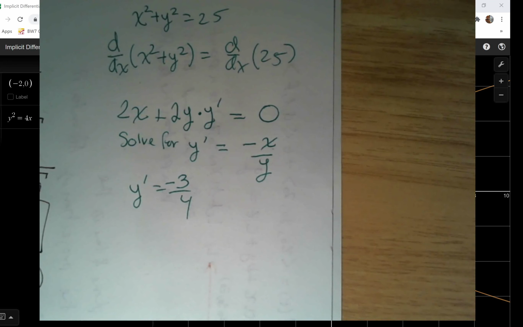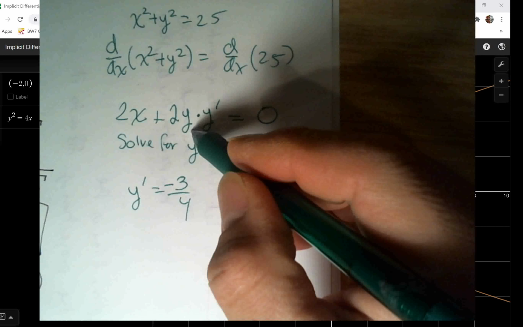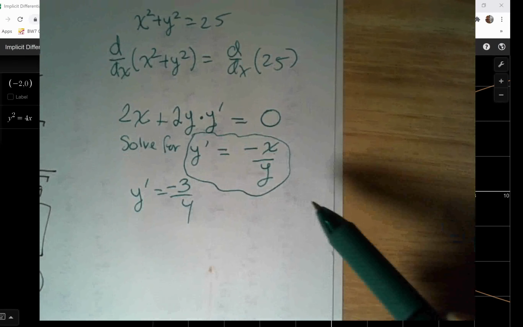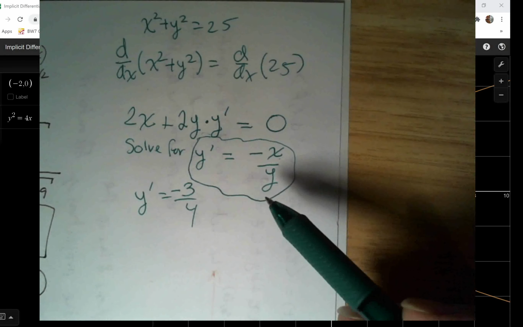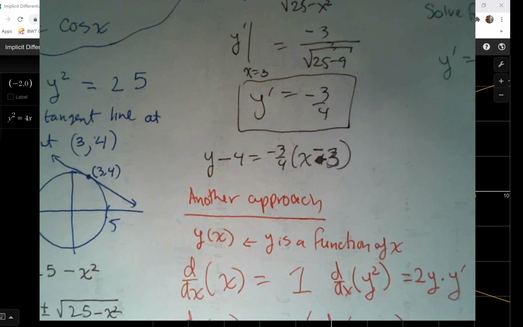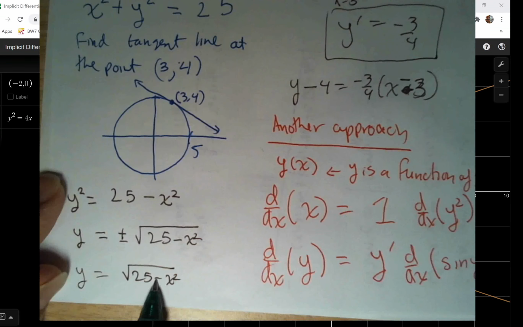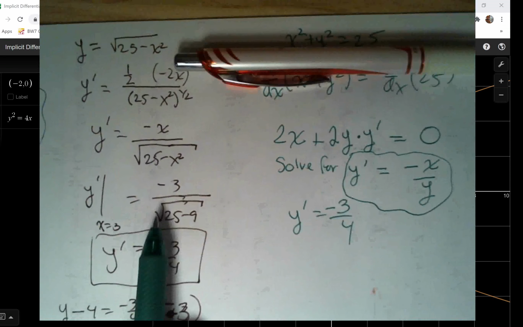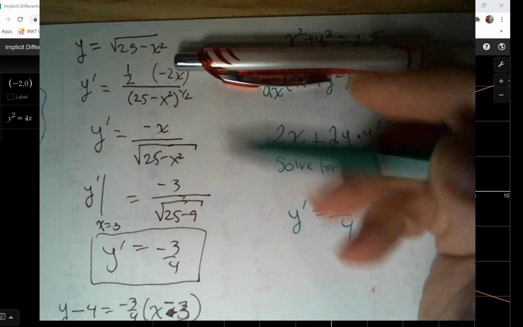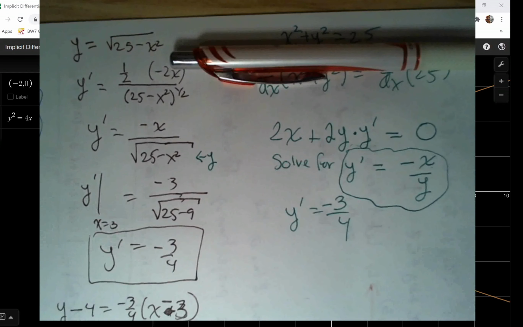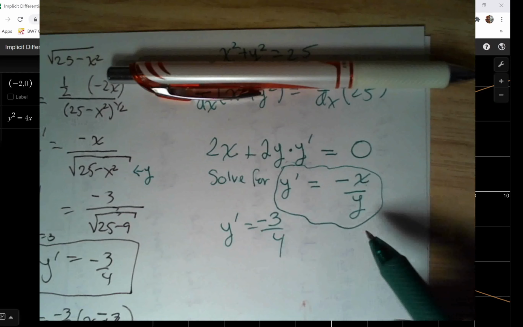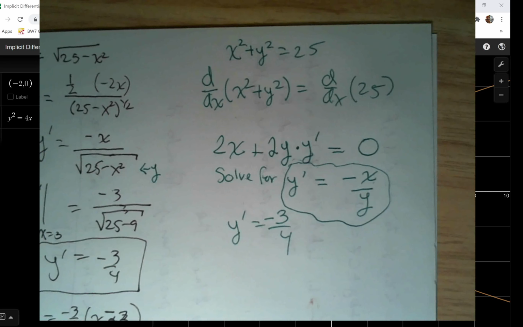Now notice here, even when we're at this derivative, y is an unknown function of x, but in this case it is known. When I actually solve for y, that function of y is root 25 minus x squared, which is exactly our derivative here. That part there, that is our y. In this case it's now an unknown function. When we take the implicit differentiation, we still treat it like an unknown function. So they're connected as well.